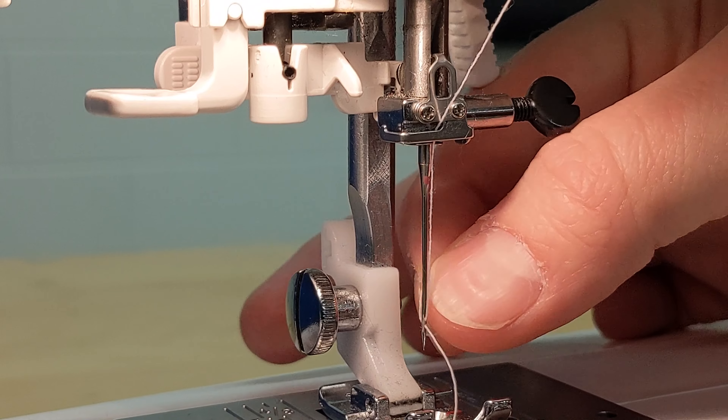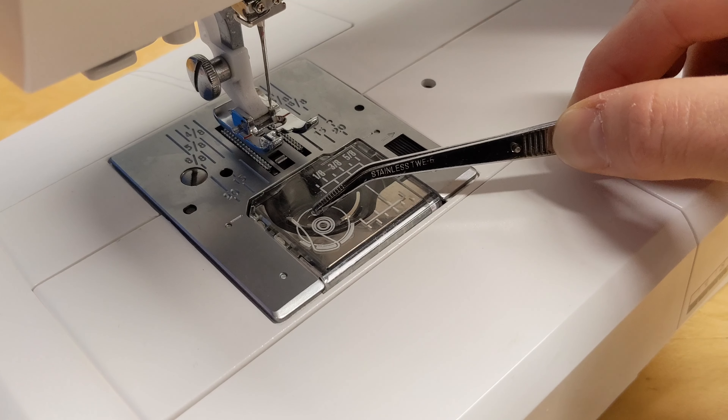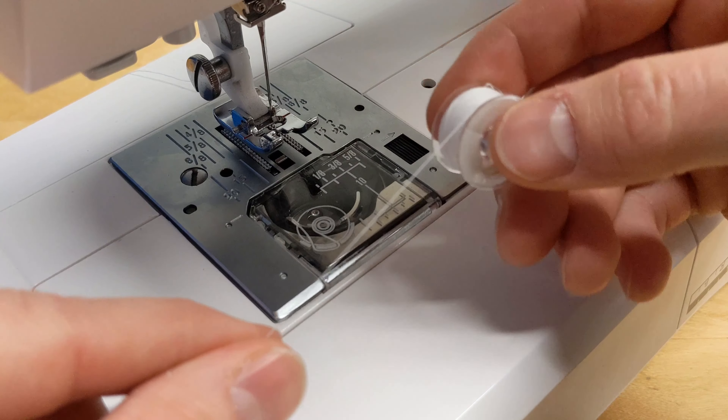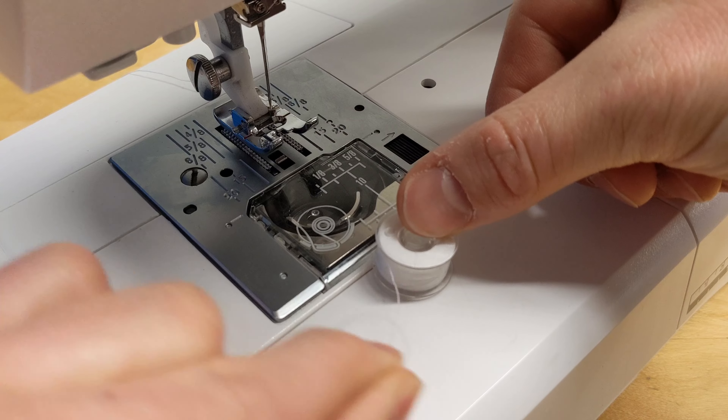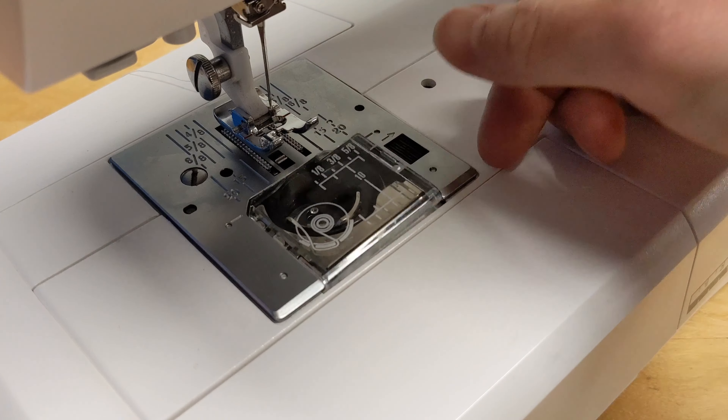Then we'll go straight down, and just above the needle, we'll slide the thread behind this little metal hook, press down the threader, wrap the thread behind these two white plastic hooks, then just reach back and pull the thread the rest of the way through. Now for the bobbin — pay attention to the diagram to make sure you put the bobbin in correctly. We want to make sure the tail of the thread is coming out to the left, not the right. Remove the cover, place the bobbin in, and feed the thread through that little metal hook, and replace the cover.